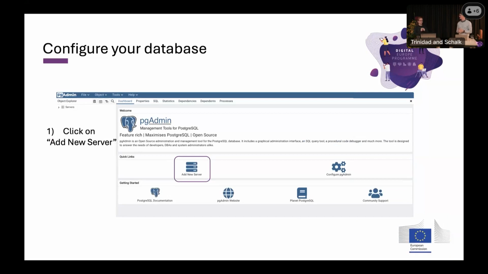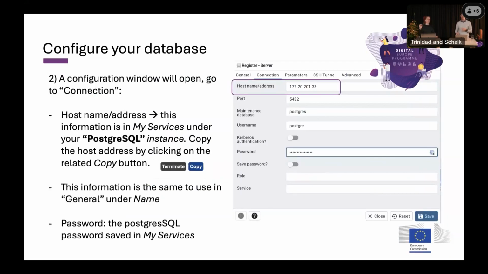Well, they're going to get into the dashboard of pgAdmin, the landing page, and then they click here on Add New Server, and after clicking on Add New Server, you're going to have a configuration window, which is actually on our next slide, and all the information is there. You put all your credentials, there are all the steps, and then you're going to be ready to go and connect the tools. And again, we're going through this quickly, but you can watch the recording afterwards and check the slides. But this is basically just credentials, nothing fancy.